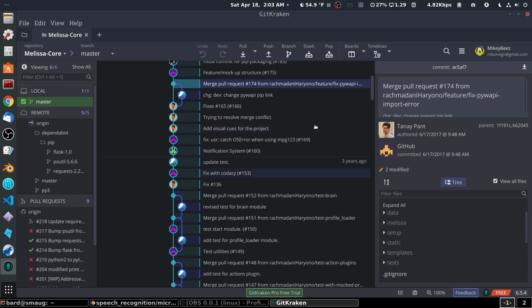And so this individual here, Rachmaninoff Hariono, he has, I guess, designed the front end for this, the Flask front end for this, and at this point it's merged in, and it may be that at this point it's fairly far along.